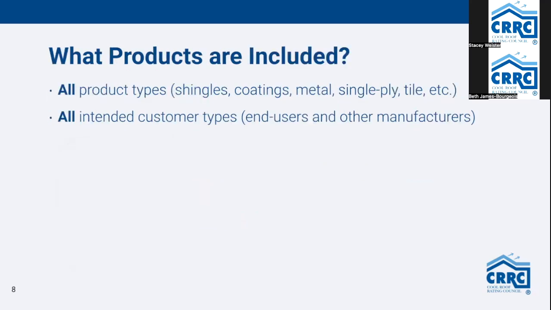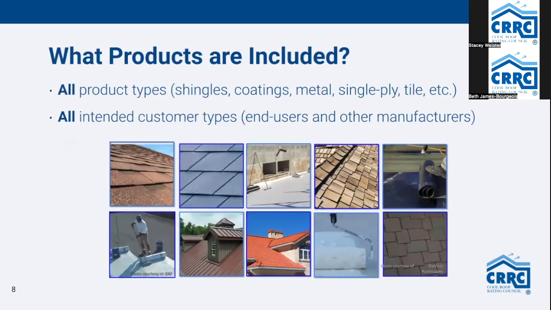What products are included? As I previously mentioned at the beginning of this presentation, but just to reiterate, all product types are included in the VT program with the exception of reference products and tile blend assembly products. Reference and tile blend assembly products' ratings come from a parent product, and parent products are already required to be validated, and testing the reference and tile blend assembly products would just be duplicative.